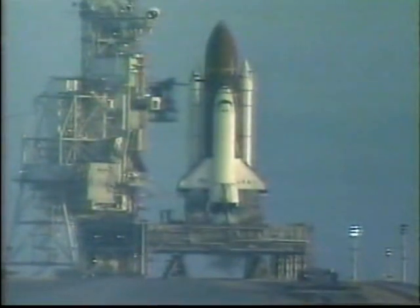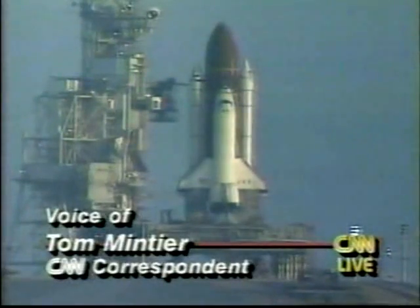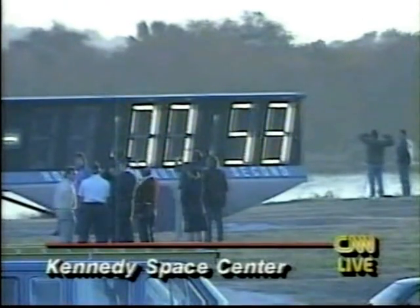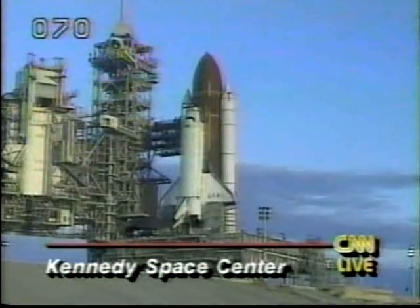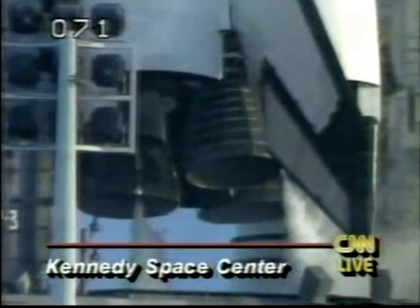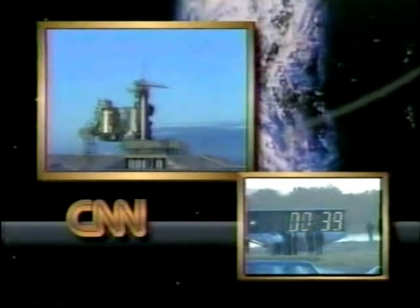The weather conditions at the transatlantic abort site in Ben-Gurion are very, very good. There are some minor clouds at the Space Center, but it looks like not a serious problem weather-wise, and the clock continues to tick down to an on-time liftoff of 7:35. One minute and counting, down under one minute. Now if they launch on time at 7:35, they will link up with the Long Duration Exposure Facility, now in orbit 32,372 times around the Earth since it was launched. T-minus 45 seconds and counting as Columbia is prepared with its five-member crew to begin a long and very busy time in space.